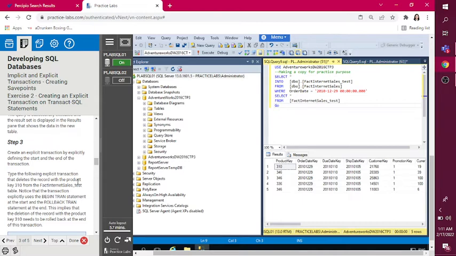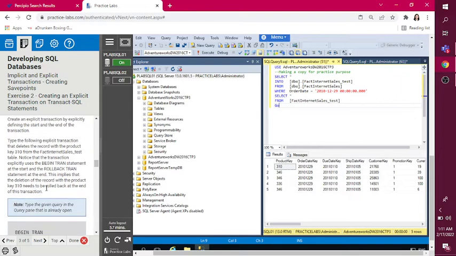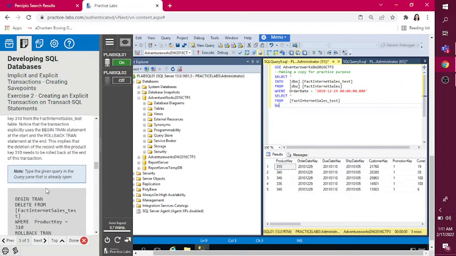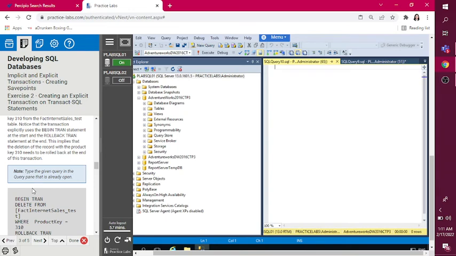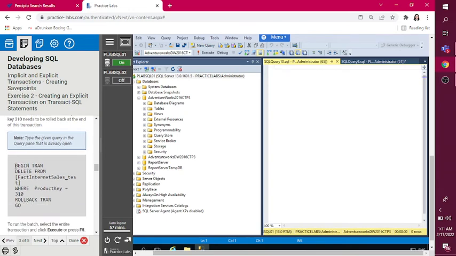This implies that the deletion of the record with the product K310 needs to be rolled back at the end of this transaction. Note, type the given query in the query pane that is already open. Copy.